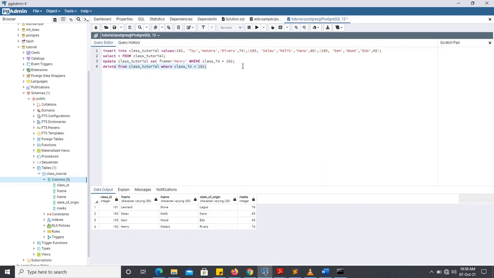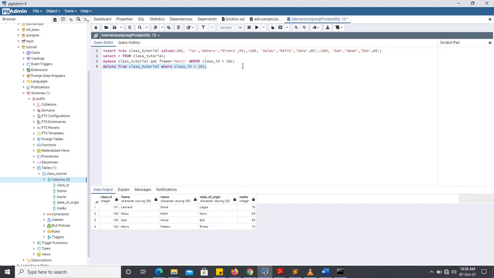It's very important that we use the where clause. The where clause is the condition that tells us the exact information we want to remove.